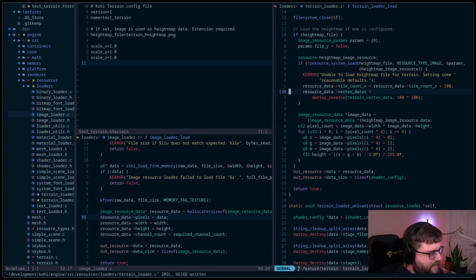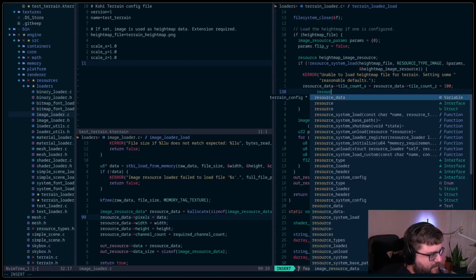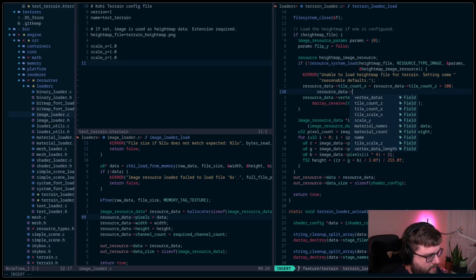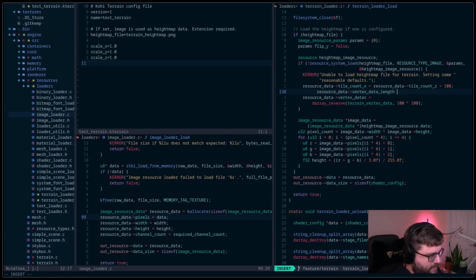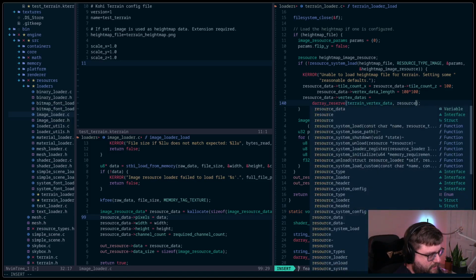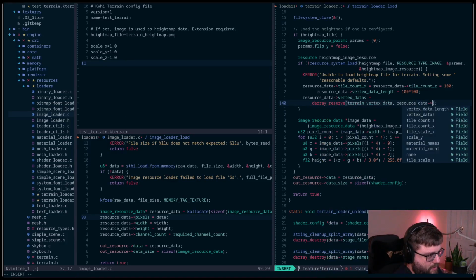And in this case, I'm just going to leave them all zeros, right? So this darray reserve is actually going to do that for us. It'll be zeroed and just filled with zeros. Actually, the way we really should do this is resource data vertex data length should equal 100 times 100. Whoops, 100 times 100, and then we should really use the resource data length here.